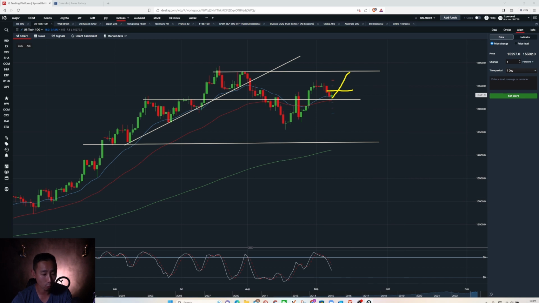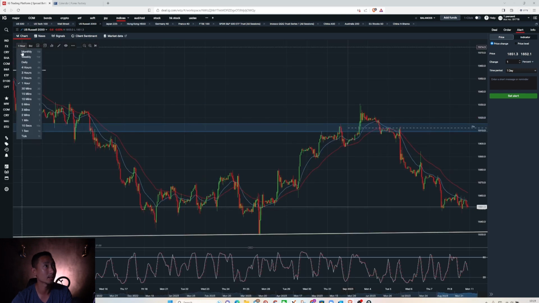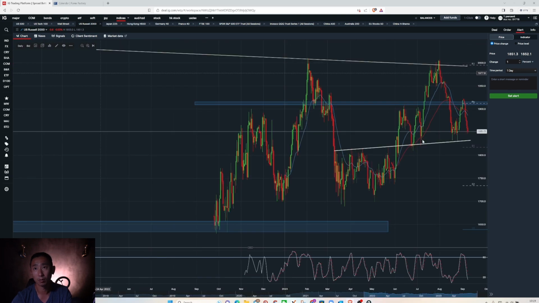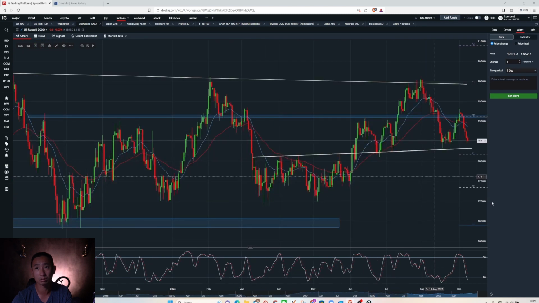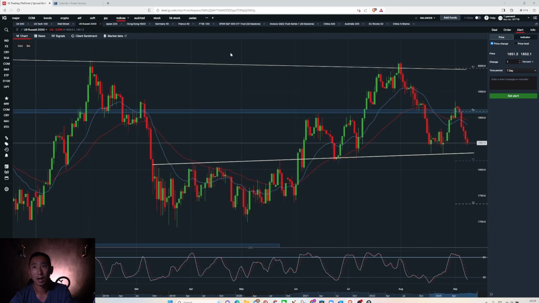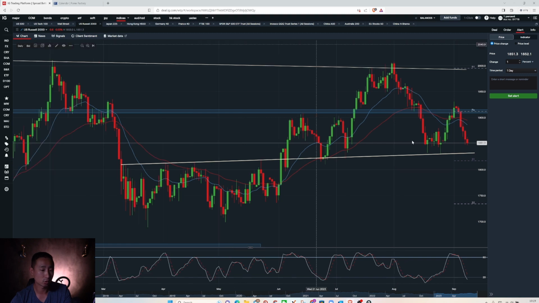Underlying, we do see some weakness in there, which I'm going to show you, especially the Russell 2000. You are seeing a lot more weakness on that. So the selling is still continuing quite strong last week. So I think it's likely we'll see some more weakness in the coming weeks ahead. So that's why I'm not super bullish on that. But short-term bullish, a couple of days is okay.